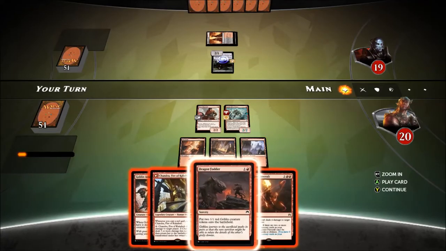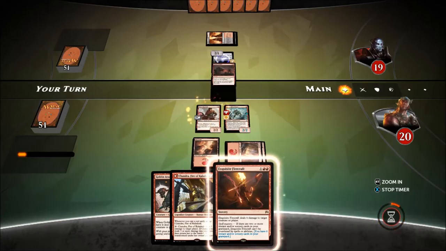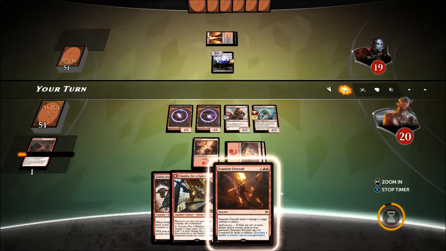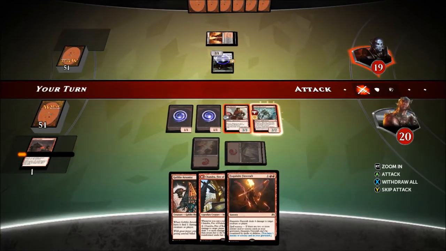Bully has to swing in, so I think he's probably gonna block. So I'm gonna drop Dragon Fodder down first. That'll buff my bro up because of prowess, and now this is almost an unblockable field. Almost, sort of, kind of. Come on, you two, get in there. No, both of you get in there.